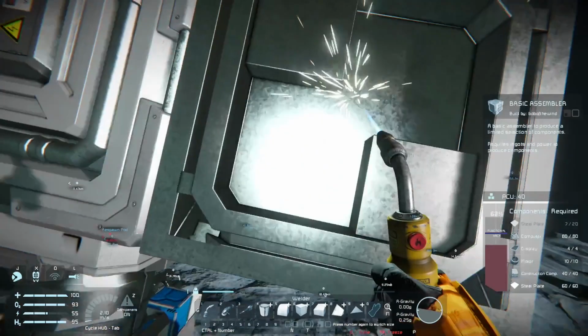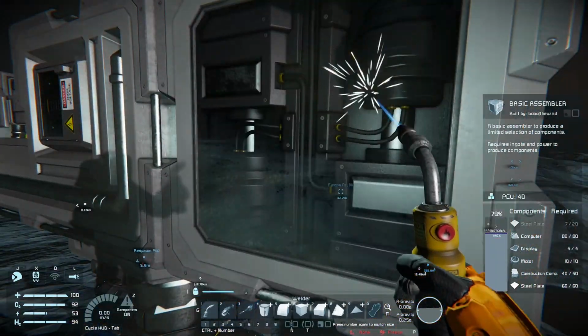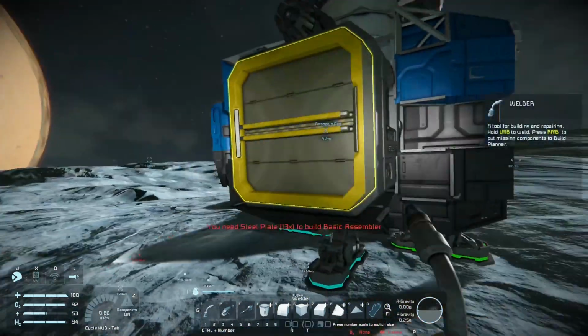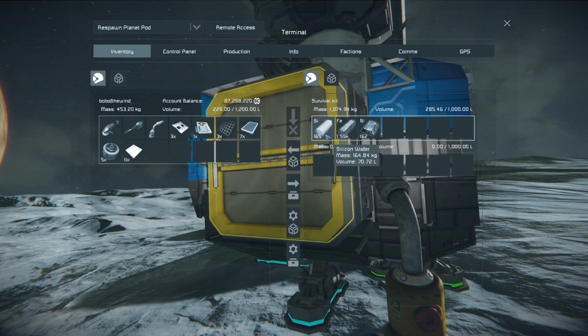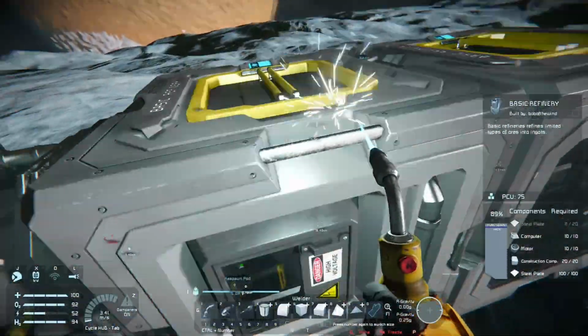Take the rest, and we'll get this online. And with this, we can actually have the assembler, which is much quicker, continue the production from here on. So we will cancel the rest of these builds, and I will take this material and I will put you into my assembler.